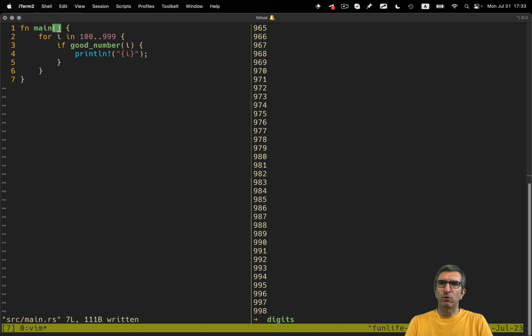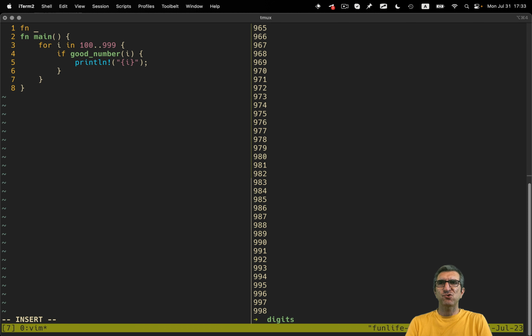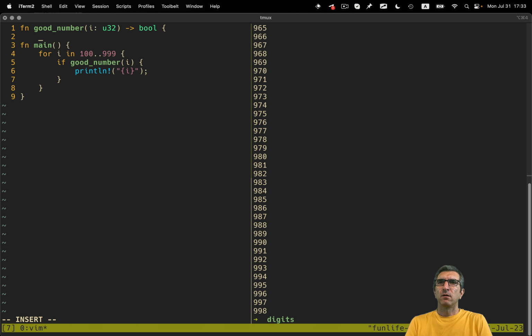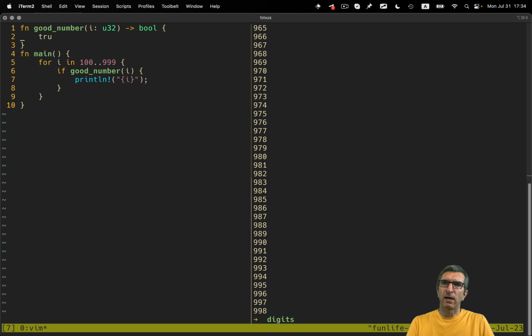I don't have good_number, so I need to define my function good_number. It gets i, and in Rust I have to say this is an unsigned integer, and this returns a Boolean value. And then I say true. So this will return true.